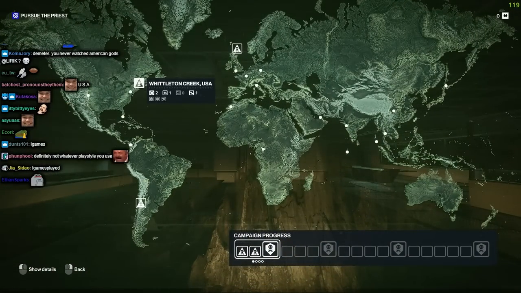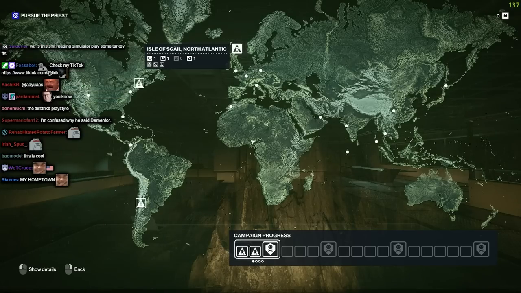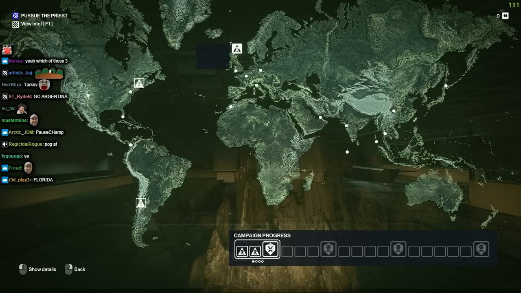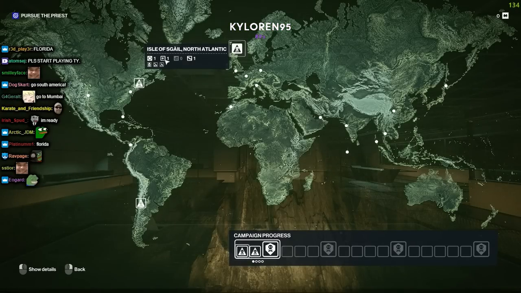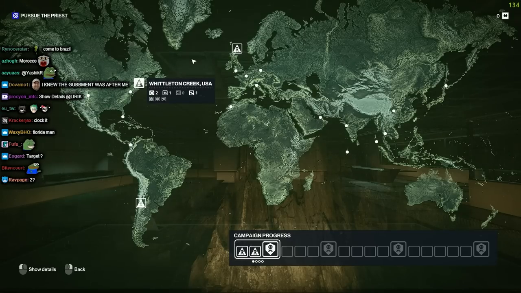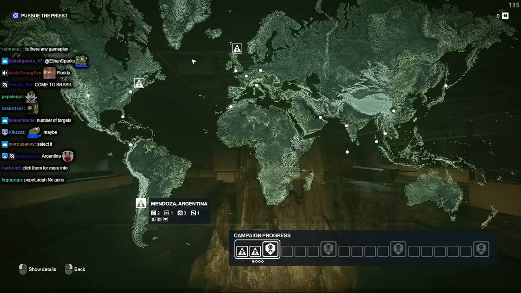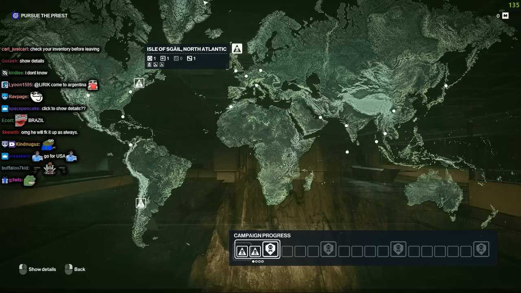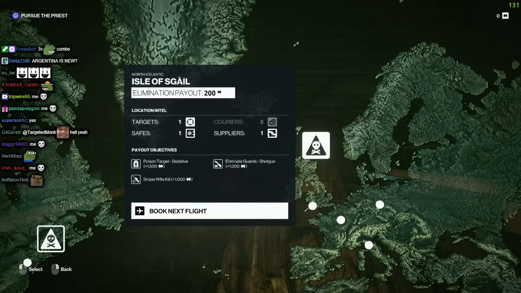This is your world map, where you can find location intel and choose your next destination. Oh, I can choose where I want to go first? So choose carefully. Okay, I can choose where to go. I just don't know what the things mean. Is this like a sniper? I don't know. Guns allowed? There's two targets I need to kill? And then there's Argentina. I'm assuming fewer things the better, so let's go North Atlantic, just for the tutorial.